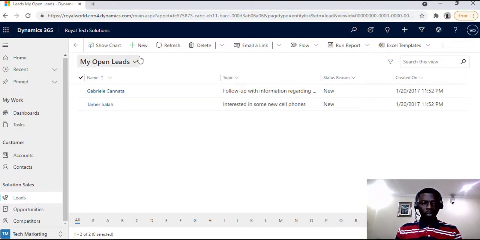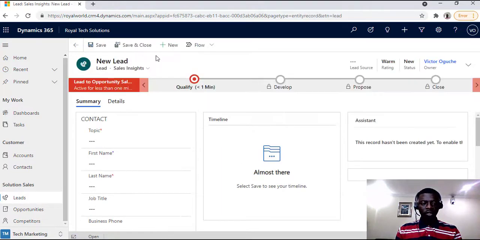For the form, what you have is the entry format you design for the information to be populated into the system for the entity you've created. The entity from the back end is basically just a table, and the schema you use in creating that table determines how information is populated on it. This is what the form looks like. We have what is called the main form, and we're on the main form now. You could have more than one main form, and when you do, you get a drop-down of the main forms listed below here.